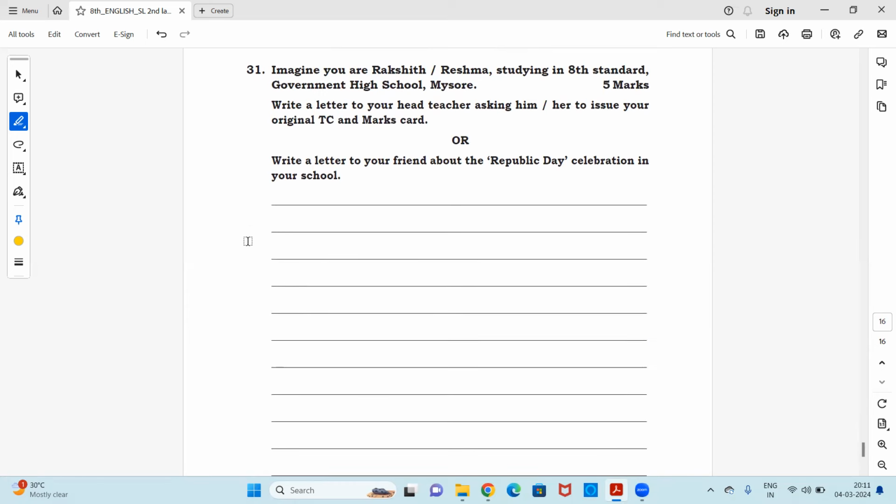So the main motive was to make you all understand the pattern and the questions which are likely to be asked in your board exams or in your annual exam of class 8. So the purpose was just to give you an idea. Wherever it was possible, the answers were given to you, and for the others you need to work a little harder to find the answers and be prepared for your exams. I hope this video is going to help you all to prepare for your board exam as well.